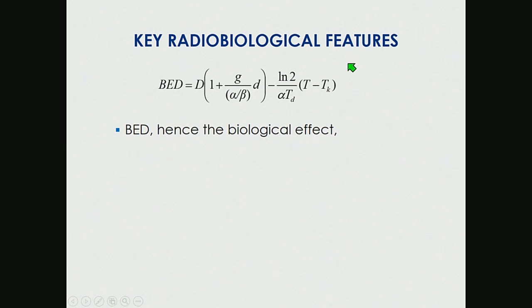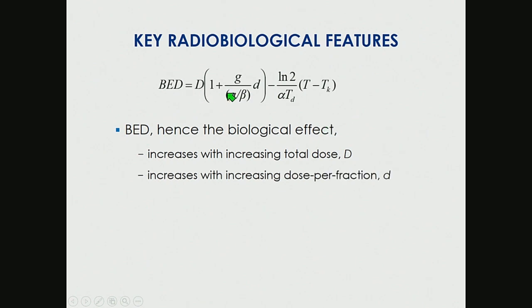The BED is reflective of the biological effect. Once you have this formalism, it is very easy to see that increasing the total dose will increase the biological effect. That's kind of obvious. Also, given the same dose, if you increase the fraction size, it will also increase the biological effect.